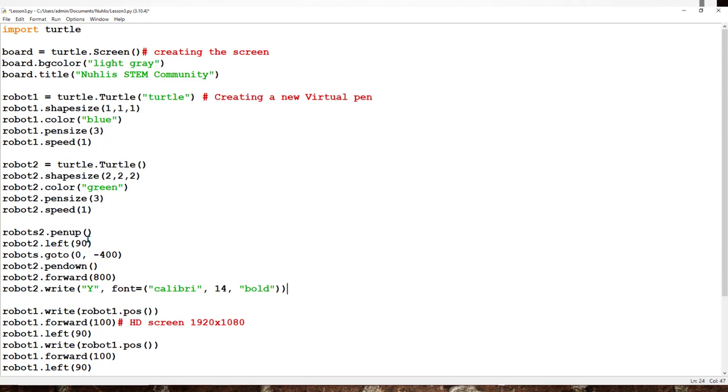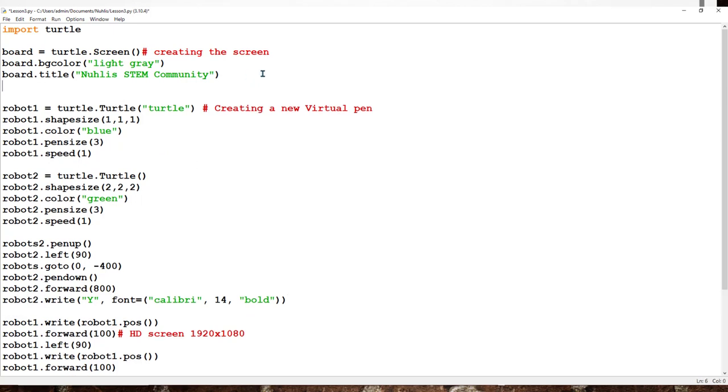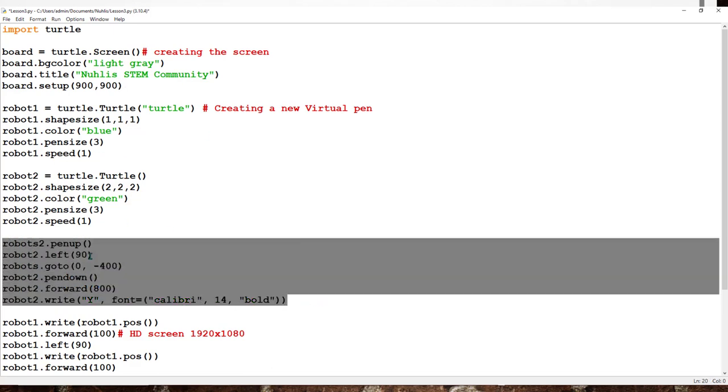So if I do something like this, there's one thing I want to do up here on my board. Now there is something I can do. I want to make my board big enough so you see it directly. I will say screen.setup. I can give it a particular size I want to have. So this one will give me a big board to accommodate this number. So this is what we've just done now, and I will run this.